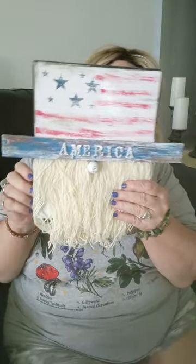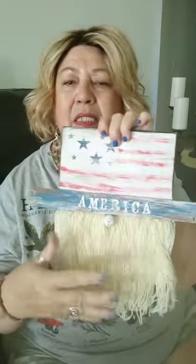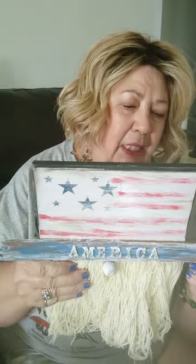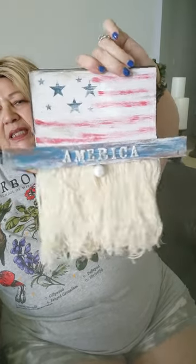All of these are repurposed stuff I got at Goodwill or thrifting. I did a little video on this — it's my little Uncle Sam gnome. I had this little poster — I think they call it pressed wood — and it had a picture of like a chef on it with some kind of saying, so I took all that off, put cardstock on there, and painted the top hat. These little pieces of wood I got off another project I'm working on for the nose, but I thought it would be cute to hang outside on your porch or put it in the middle of a wreath. I think it came out really cute.